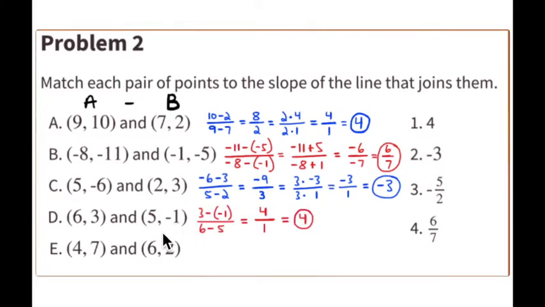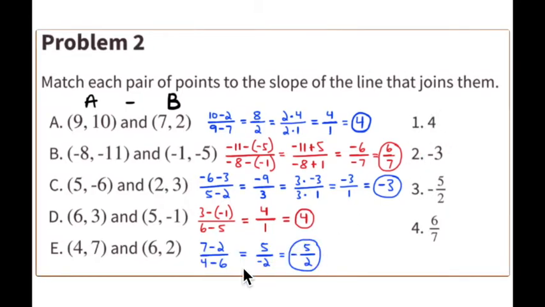The next one is the y value minus this y value: 3 minus this y value negative 1. So that's in effect adding a positive 1. Inverse operation, additive inverse, 3 plus 1 is 4, and 6 minus 5 is 1. So again, for every 1 unit in the horizontal direction, you're going to go 4 units in the vertical direction. So this is a slope of 4. So this is the second one, which has a slope of 4, which is this number 1 up here.